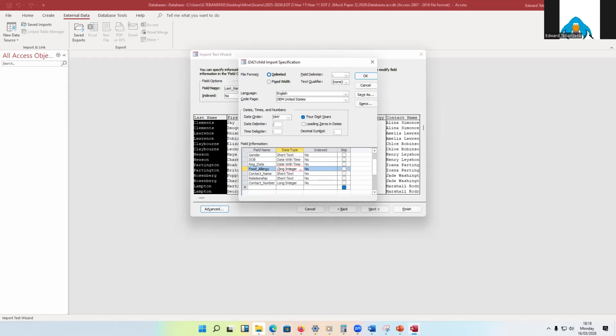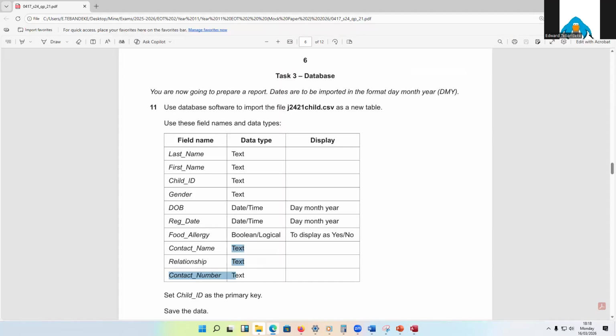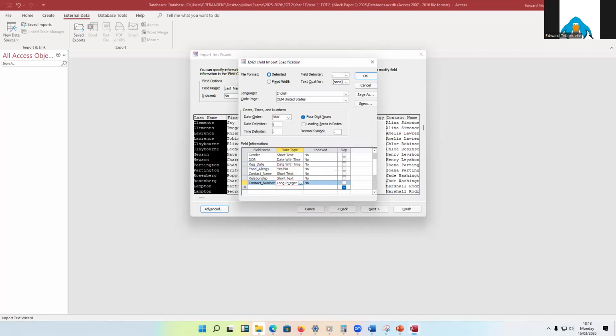And then food allergy is a yes or no, should display yes or no. And then the rest are text, text, text. Even contact number should be text to avoid getting import errors.